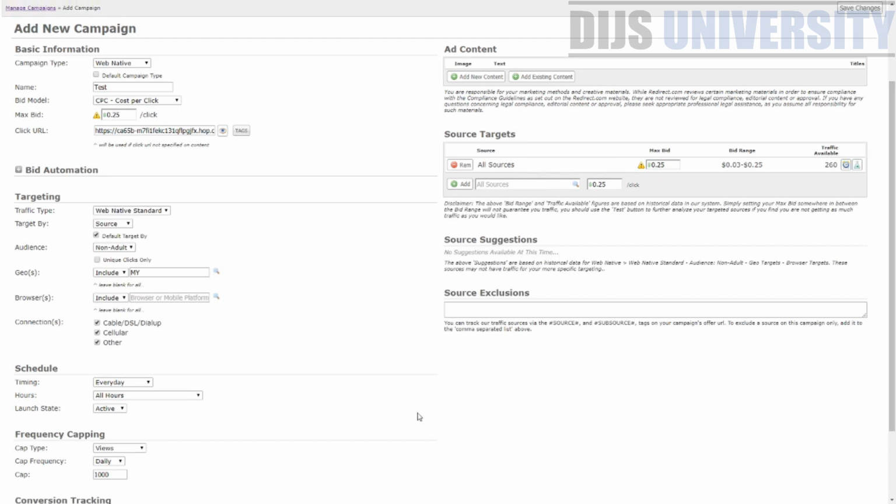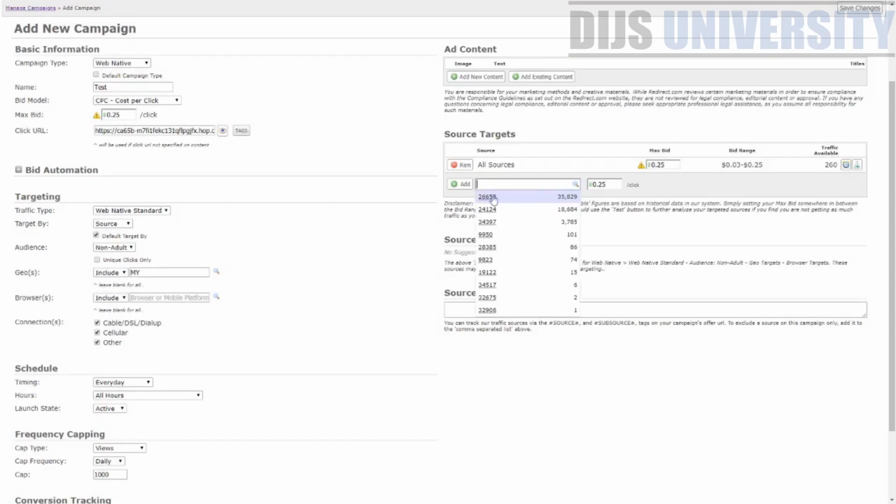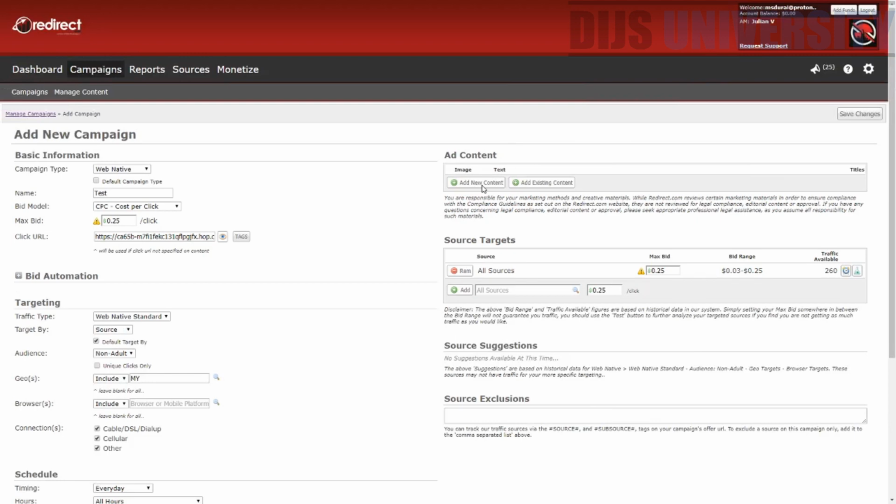So once you have done all that, the last part is for you to create your content. You're going to create your ad right now, but before that, let me tell you that you can choose a source that you want, for example, and exclude that source over here itself. If you don't know the source, you can check the source number and paste it over here, guys. Once you have done that, let's go ahead and add content.